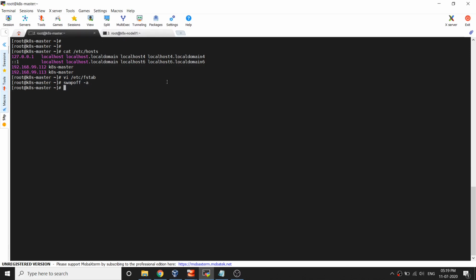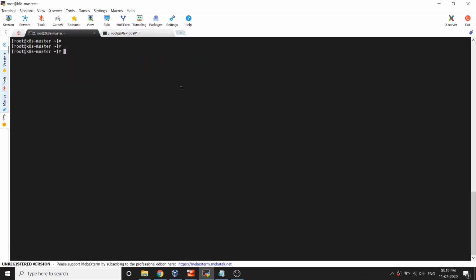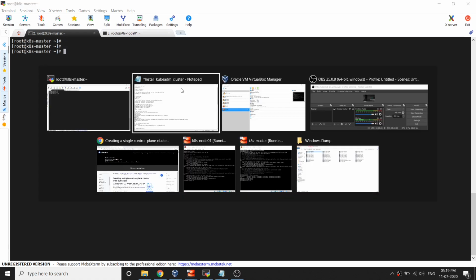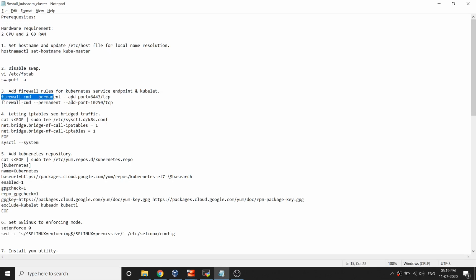Okay, now why do we need to disable swap? Because the containers or the pods which are going to run in a Kubernetes cluster are basically going to use physical memory. They are not going to look for virtual memory when they try to start up. That is why we need to disable the swap. Even if you try enabling swap and installing the Kubernetes cluster, it will not allow you to install it. It is simply going to fail your installation. That is why this is one mandatory step that you have to follow.